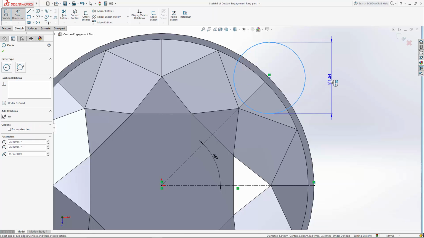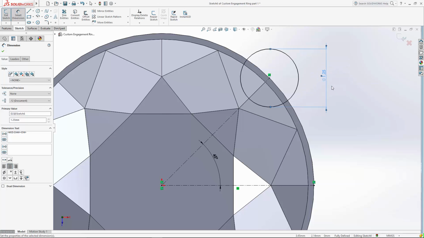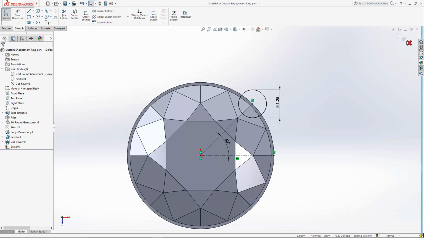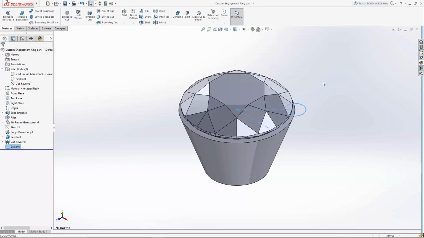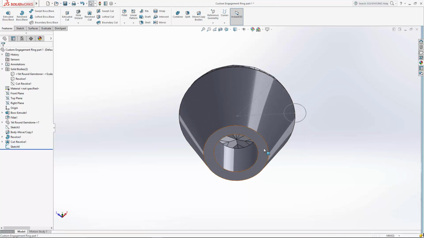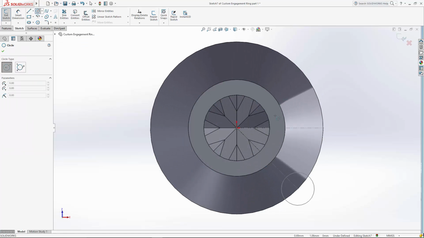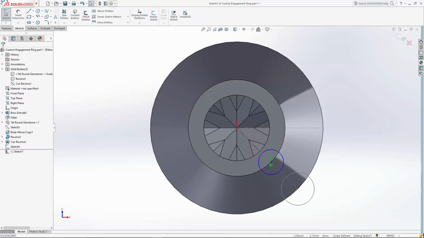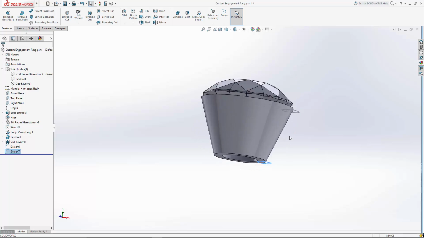So I'm going to set the center of this right on the edge of the seat, and the top of our prong will be at 1¼ millimeters. Alright, now let's do the bottom profile here. I want it to intersect the bottom edge of our seat and then also that 45-degree line. And we're going to make that a little smaller, so it's going to blend from 1 millimeter up to 1.25 millimeters.